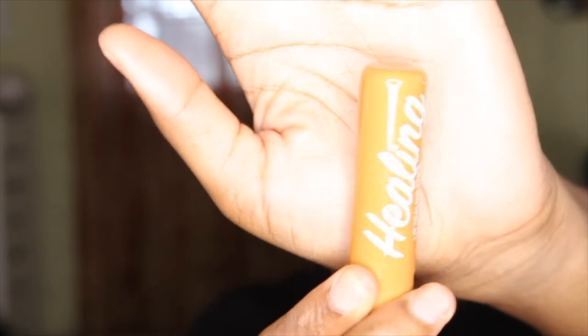Today I'm gonna put on a little, what is this? This is a lip healing stick by the Magic Collection. I picked this up from the beauty supply store not too long ago, and I really like it. I think they have different ones, but this is the one I got, the shea butter. I'm gonna put a little bit of that on my lips.